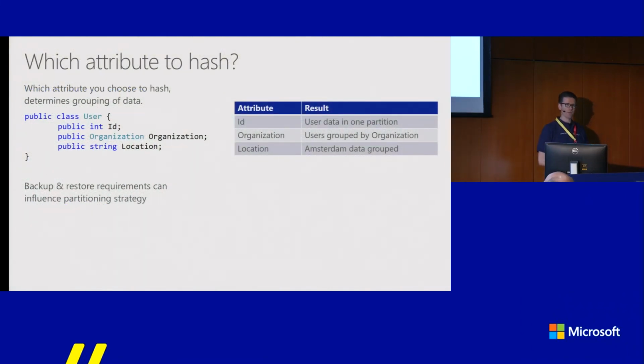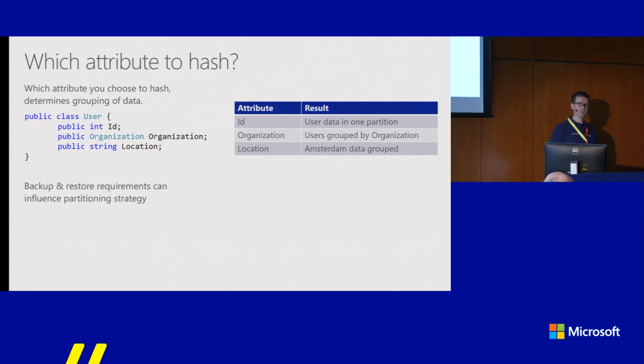All right, so in reality, you will probably not create a dictionary, and maybe if you do, it won't be just a word you're adding. You usually add entities. In my example here, I'm using a user object, and I want to store that. So what would be the consequences of applying the hash to each attribute here? If you hash by identifiers, you can make sure that all the records that have the same identifier end up in the same partition.